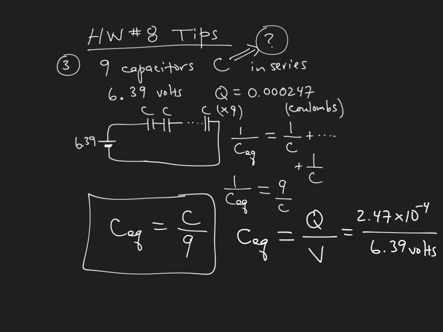So now I have two expressions for the equivalent capacitance, and this one I can solve for. That's a number, and I can stick that into here, and that leaves me with a number over here, a number down here, and then the capacitance that I'm looking for. Then I can solve it and get the answer that I'm looking for. Okay?